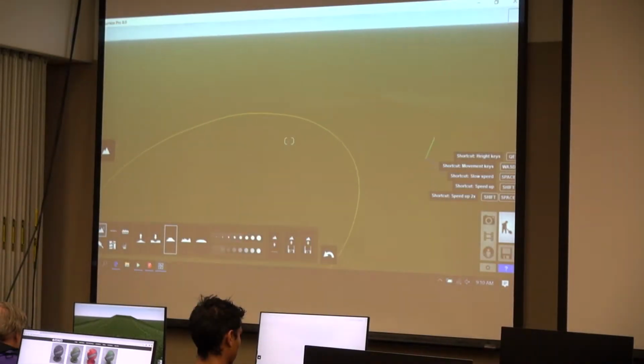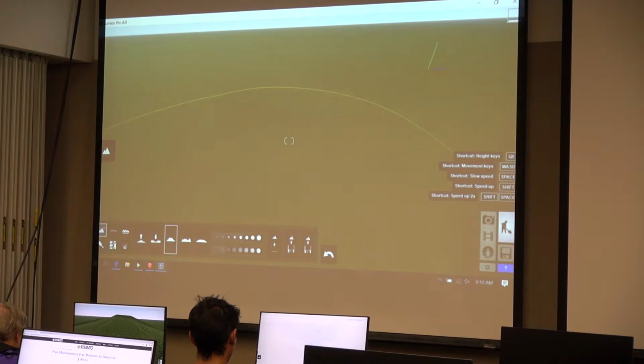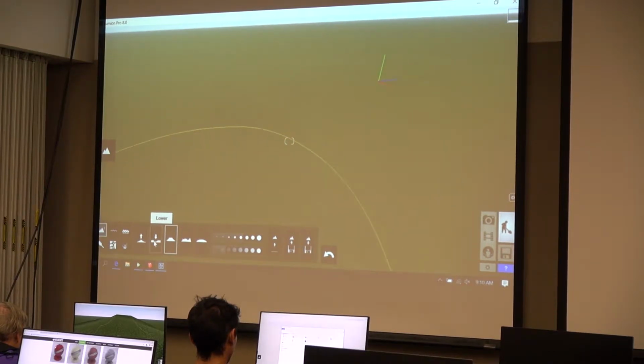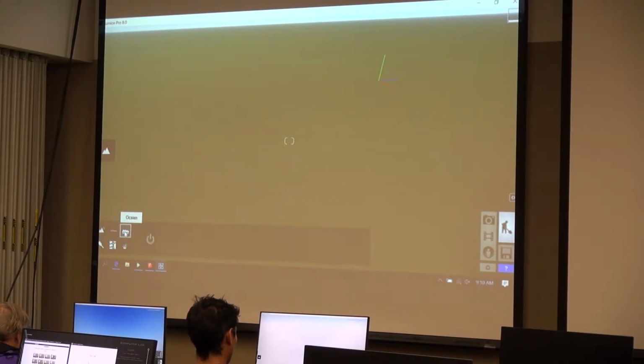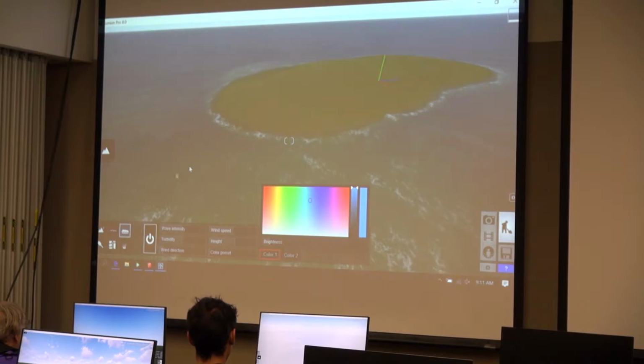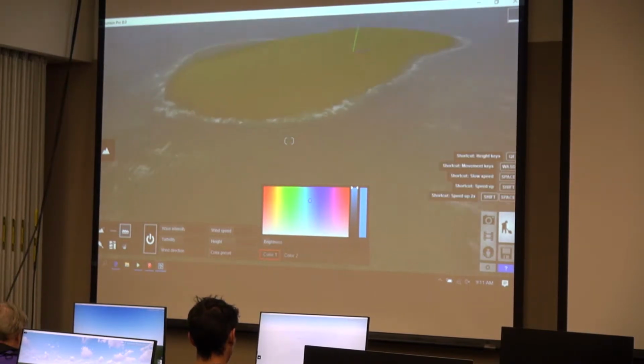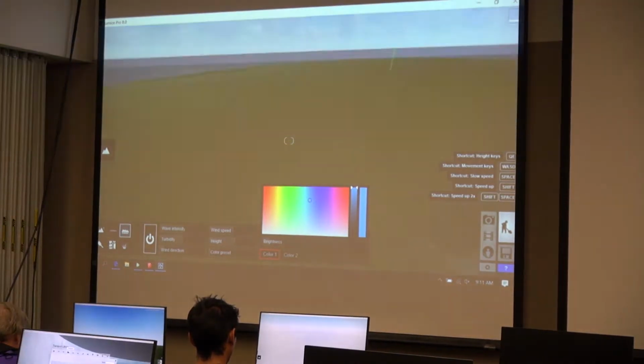If you need to use some of these effects, I'll just run through them quickly. In this case, actually, let's look at the water and ocean effect. So ocean, it generally just sets a specific height. So if we turn that on, it's going to shoot an ocean across the entire environment here.